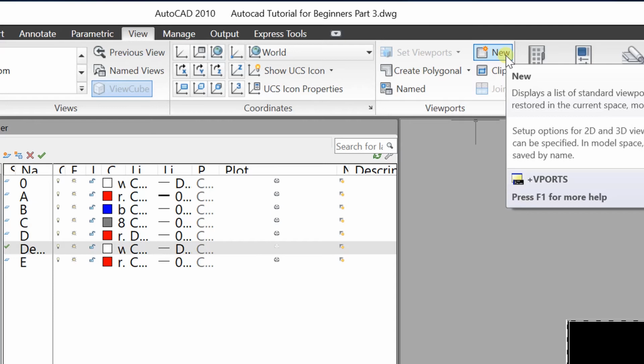Setup options for 2D, 3D views. Default views can be specified in model space. Viewport configuration can be saved by name. The command is vports, or you can just type new viewport.